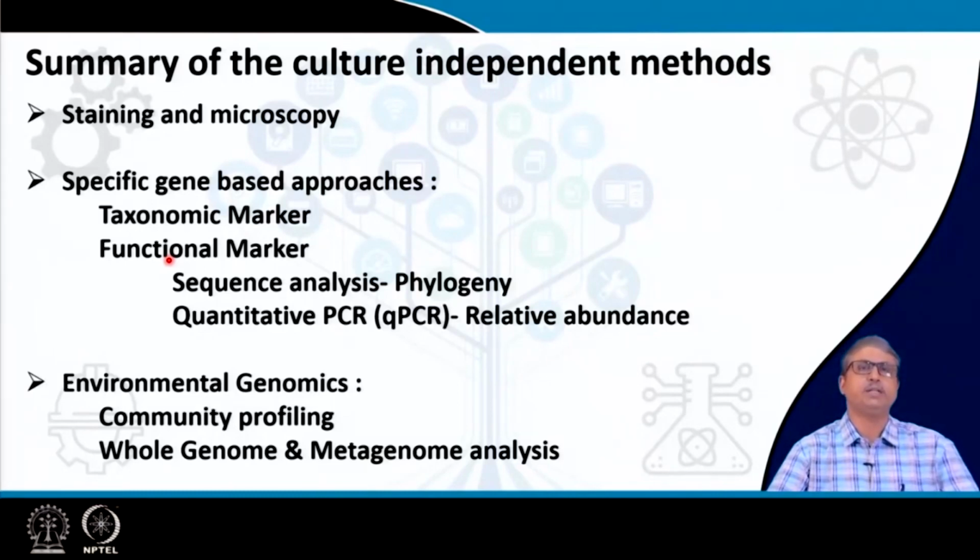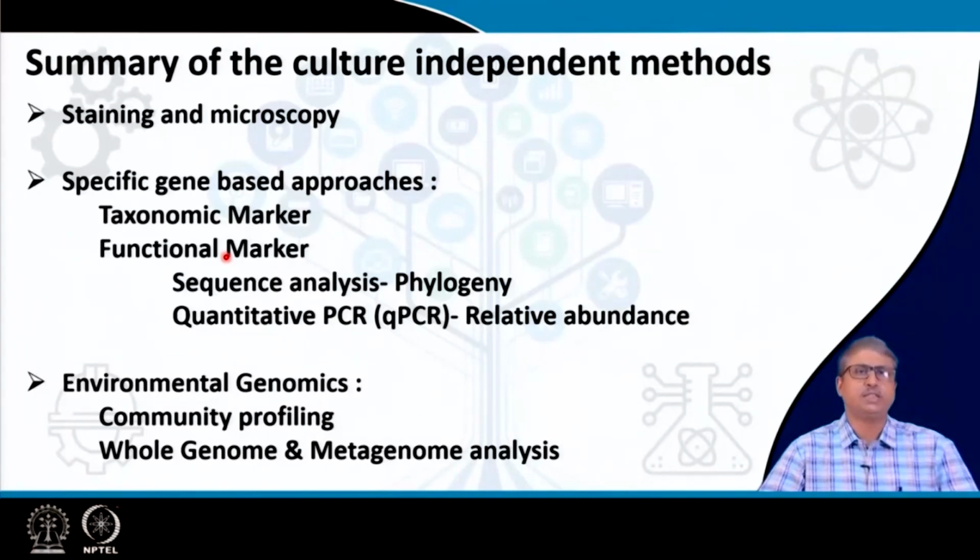As we can understand, depending upon the research question and the process or the technology that is being targeted, or the process which is being investigated in context to the environmental biotechnology system, these functional markers are selected. There are actually very well known marker genes which are involved in very specific pathways, including carbon fixation, carbon metabolism, methane metabolism, the degradation of different pollutants, heavy metal resistance, heavy metal transformation, and different other environmentally relevant processes, including sulfur metabolism, nitrogen metabolism, etc.